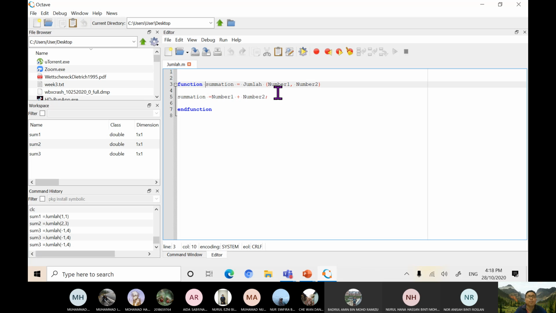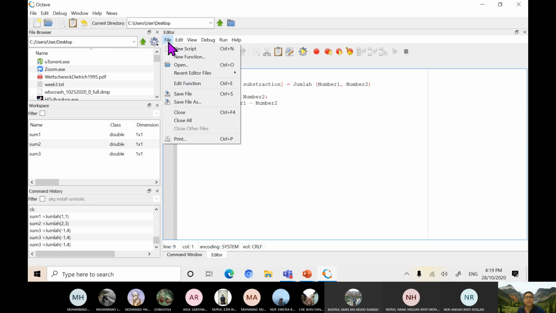So we put this bracket and put the next output variable, let's say subtraction, enclosed by that bracket, and perform that condition: number 1 minus number 2. Okay, so I will save this file.